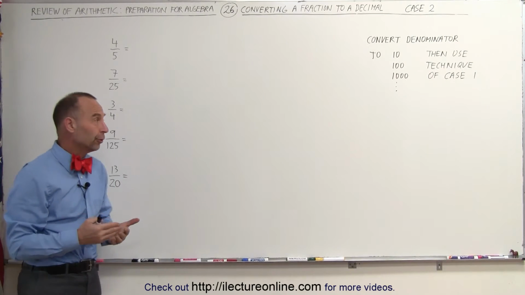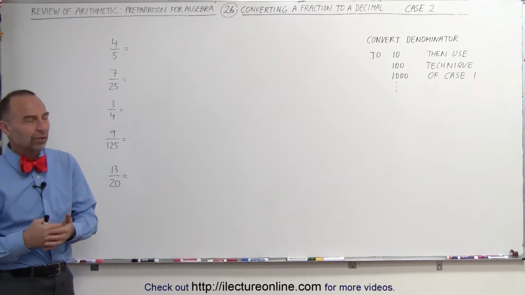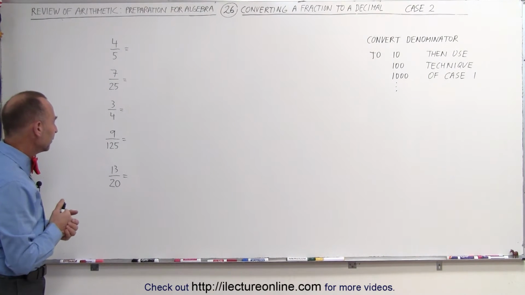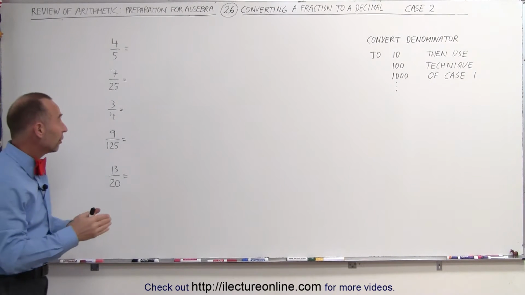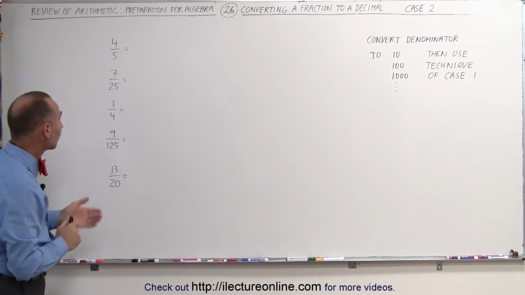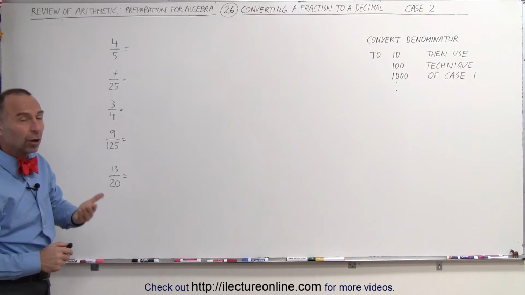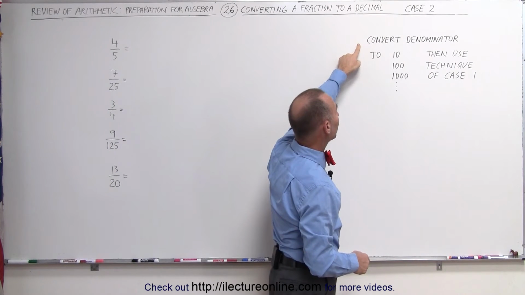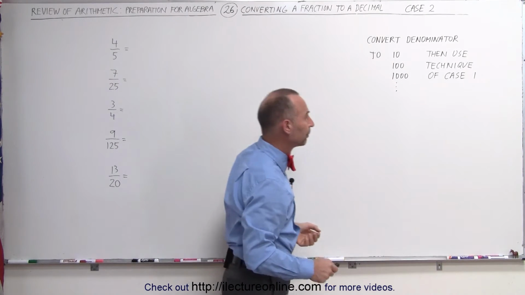Here we're still going to convert a fraction to a decimal, but in this case the denominator is not a 10, a 100, or 1000, or something like that, a 1 with a bunch of zeros. We have a different number in the denominator. But in every one of these cases, the denominator easily fits into either a 10, a 100, or 1000, and so forth. Therefore, we're going to take our fraction and change it into a fraction with a denominator that's equal to a 10, 100, or 1000. In other words, in this case 2 type, you convert the denominator to a 10, a 100, or 1000, and then use the technique we learned in the previous video.